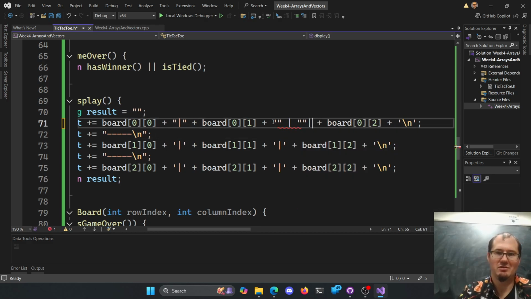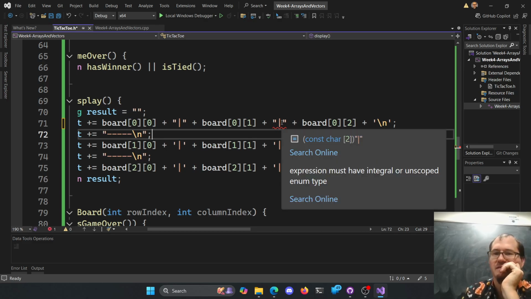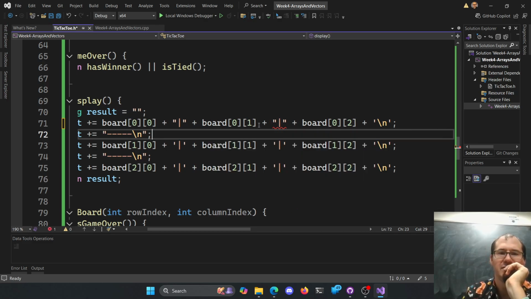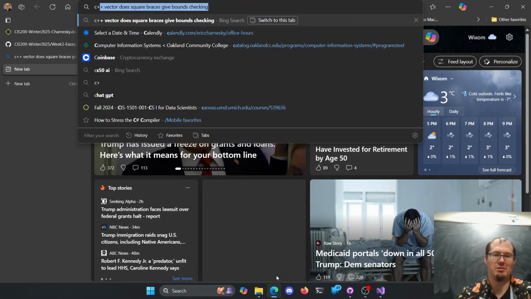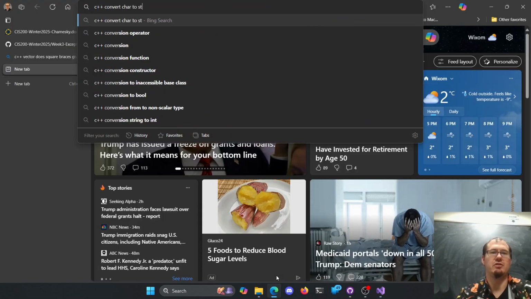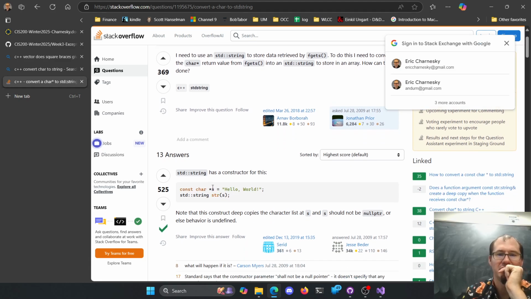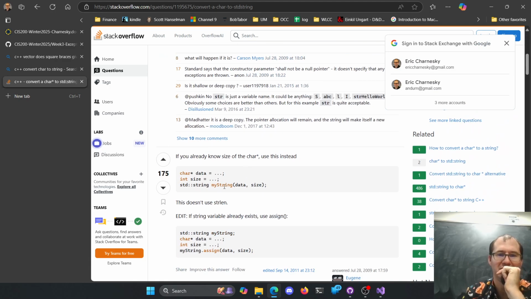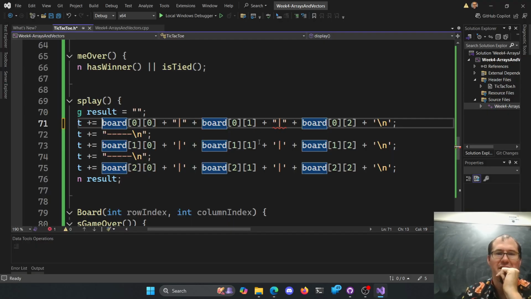Plus string. Not like a string? No, because I want to concatenate. So how do I convert, in C++, a char to string? Not a pointer, I just want the char. Use string of S. That's really obnoxious here.